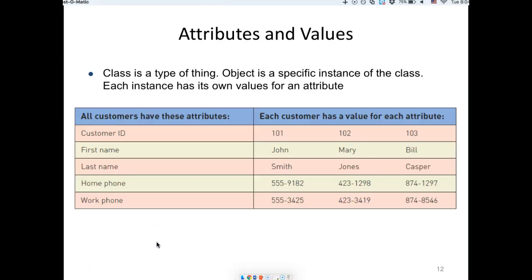Next is attributes and values. After you came up with a list of things that your system needs to keep track of, those will become your classes. You give them a name, and then you need to come up with a list of attributes that will help you describe instances of those classes. So I have a driver class. How do I describe a specific driver?